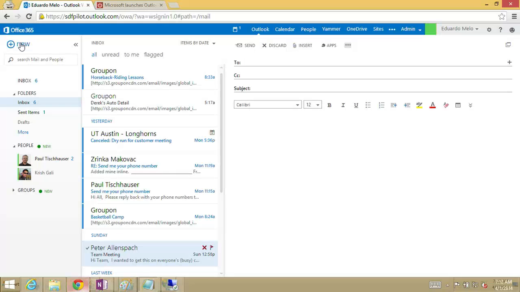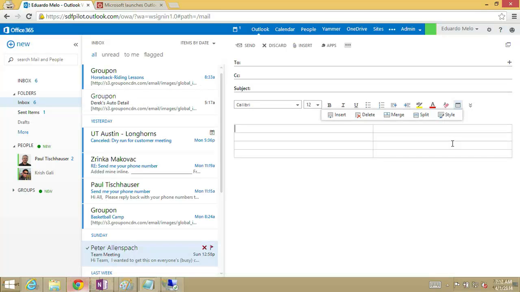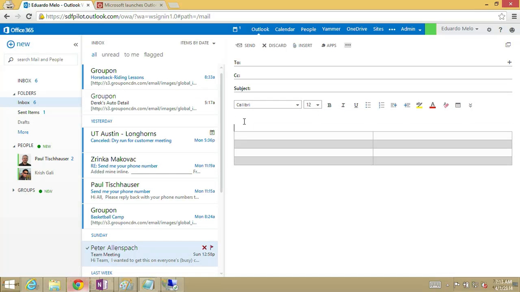So it's something that we introduced recently in SP1 and in Office 365 as well, is the ability to create tables and do some basic editing on those tables. So something that a lot of people will find useful whenever they are composing those more complex emails.